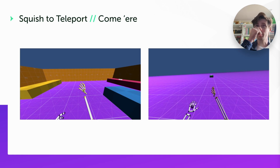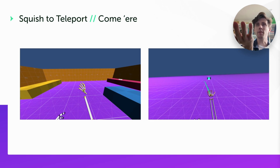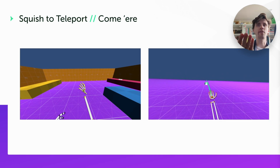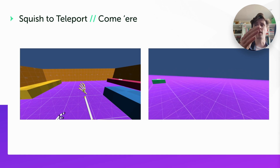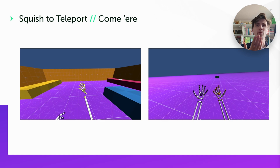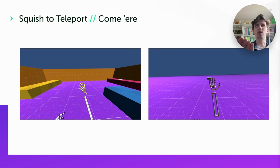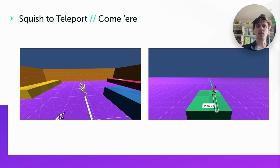This one here we called Come Here. So you'd have an open hand facing up, and I prototyped this one as well. You'd aim along the hand, and then to activate, you'd simply curl the hand like that. It was fine, and it does afford a motion, which is nice. But the wrist twist motion was super uncomfortable and really tires out the wrist. Aiming with the palm upside down feels a little bit clunky. And in general, it wasn't really a take me there action that you were doing. It was more of a you come here action. So it didn't work too well as a concept.